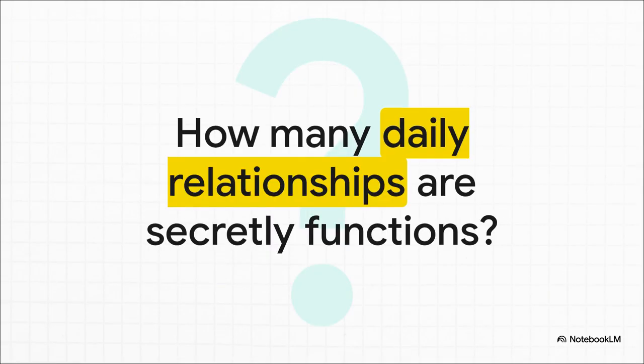So the real takeaway isn't just about math or code. It's that functions are the hidden pattern for almost any cause and effect relationship. A coffee machine is a function. It takes in beans and water and outputs coffee. A calculator is a collection of functions. Once you know what to look for, input, rule, output, you start to see that our world is, quite literally, run by them.